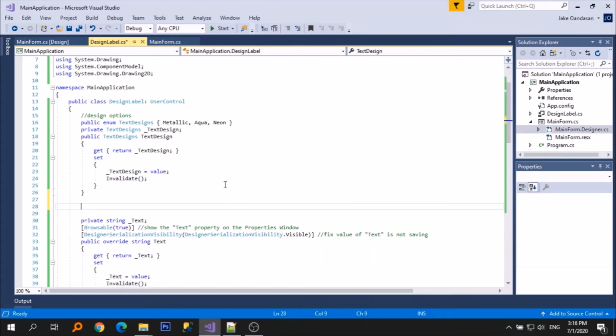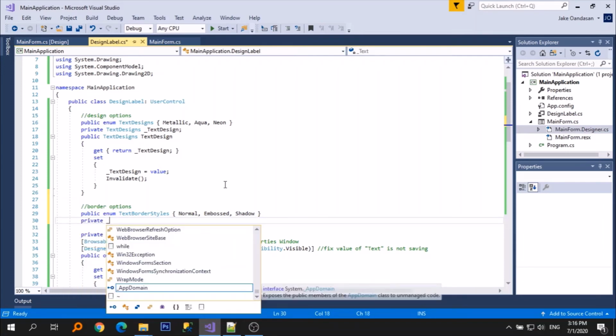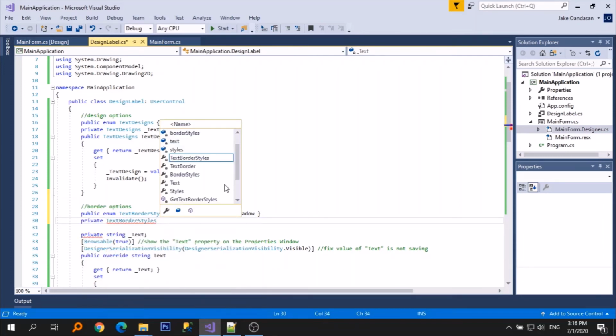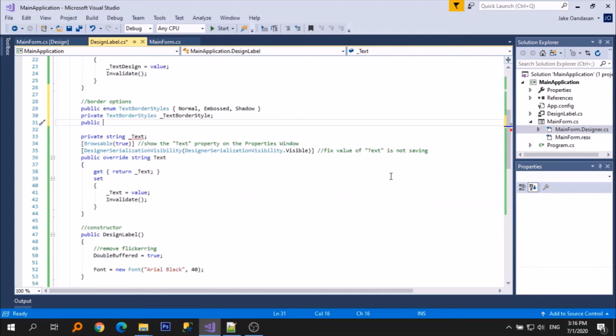Lastly, we will add the border style effect or border options. So another enum. So normal, embossed, and shadow. So let's just add the property.